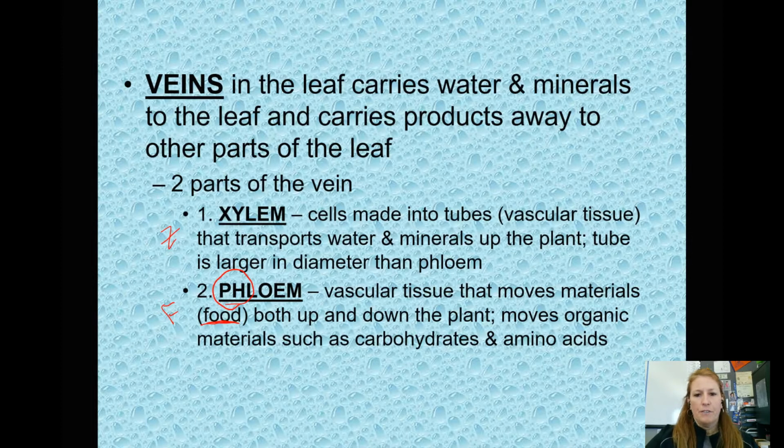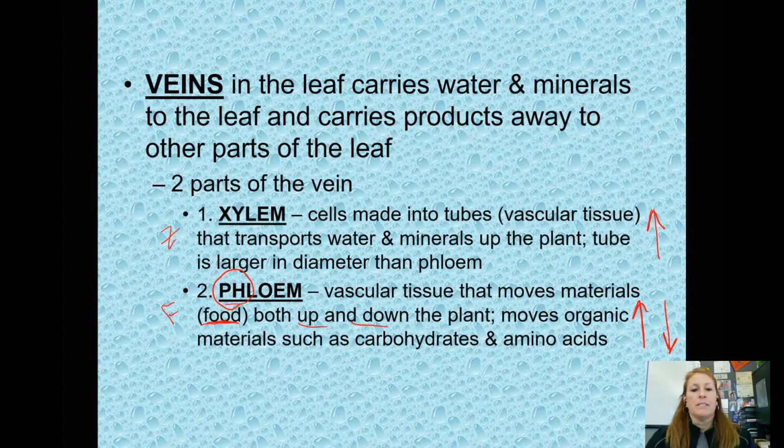Now, if I compare the two, like I mentioned, xylem, the tubes are larger than the phloem. The other thing that's different between them is xylem is only going to move water and minerals. Minerals will be like in your fertilizer. So it's going to move that up the plant. So it'll be like you drinking through a straw. Phloem, moving food, is actually going to go up and down.